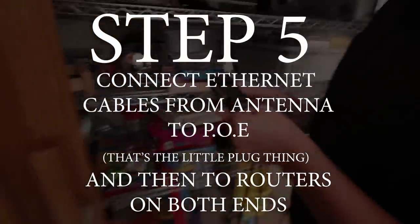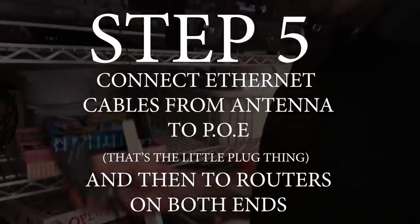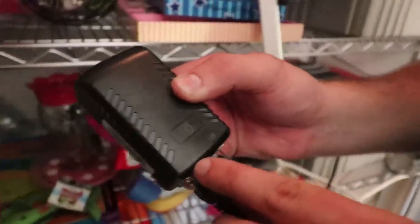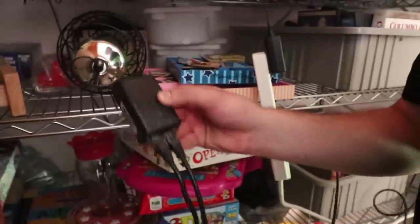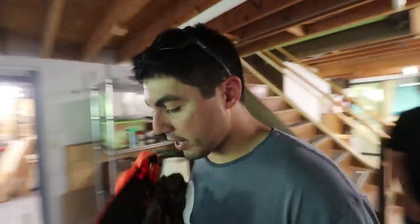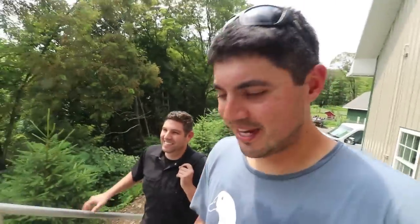Let me get what you're doing here. Okay, tell us what you're doing now. Okay, so this one is going out to our antenna, the wireless bridge right here. This one that we have right here is going to be going into the router. In theory, everything should be working. Call this a plug and play system. So if you had all your tools ready and you were ready to just run wires and set everything up, depending on how hard of a wiring job you were doing, it could take an hour, it could take two, three. Ours, without filming, might have taken about an hour and a half. Now let's see if this Internet for Dummies is actually working, or if we're just dummies.